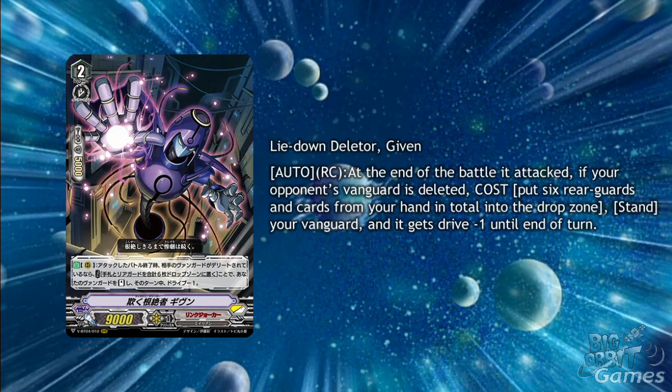What can make Greidhol even deadlier is the grade 2 Lie Down Deletor given. Its skill is Auto Rearguard Circle. At the end of the battle that it attacked, if your opponent's Vanguard is deleted, put 6 rearguards and cards from your hand in total into the drop zone. Stand your Vanguard and it gets -1 drive until the end of the turn.